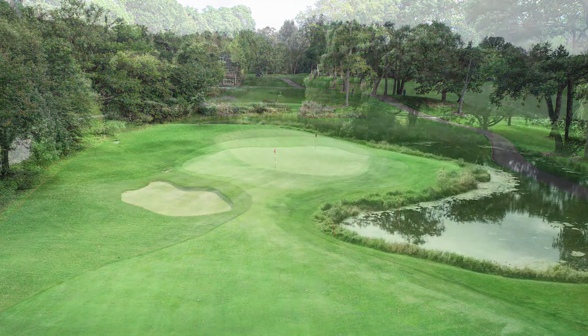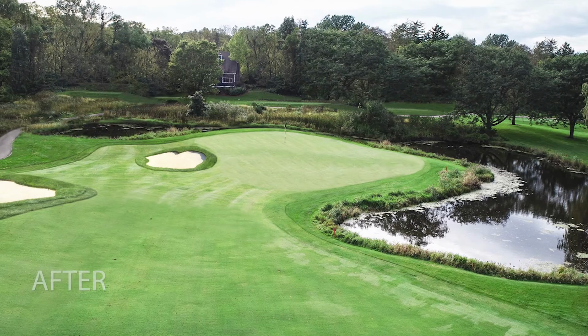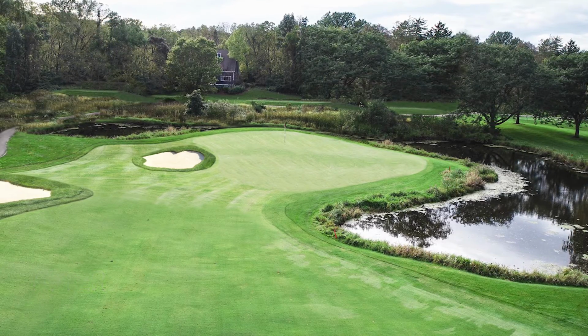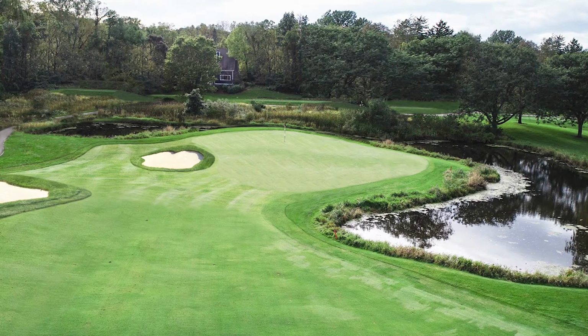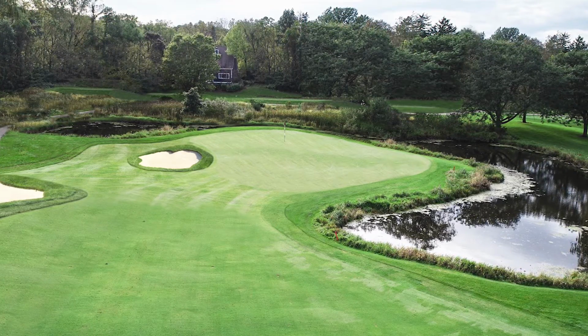On hole 7, we're looking to expand the open water of the pond around the backside. This will help to fix drainage issues, but it will also create a pretty dramatic peninsula effect. Approach shots now will have to be much more precise and from the proper angle for scoring.